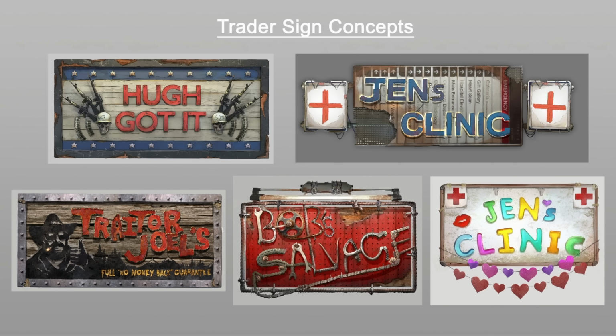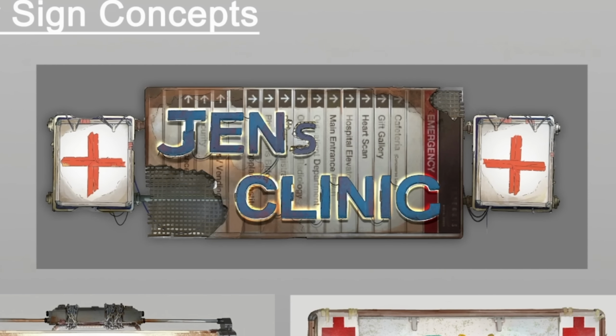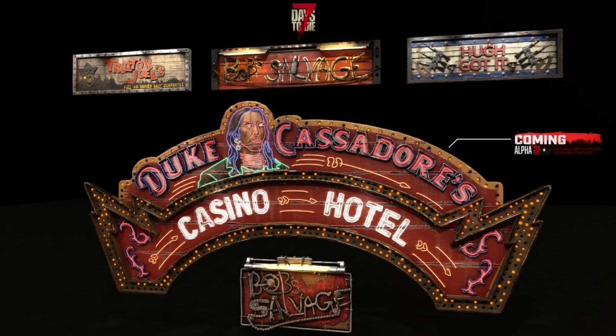I'm not sure which one actually belongs to Trader Jen. The reason I called your attention to the slide in the background of Trader Jen's compound before is because there's this sort of childish, daycare-ish Jen's clinic sign here, but then there's a more medical sign right here. And here's a different image of the new signs. Trader Joel is up in the top left, Hugh's sign in the top right, Bob's top middle, and front and center here is the Duke's Grand Hotel sign.